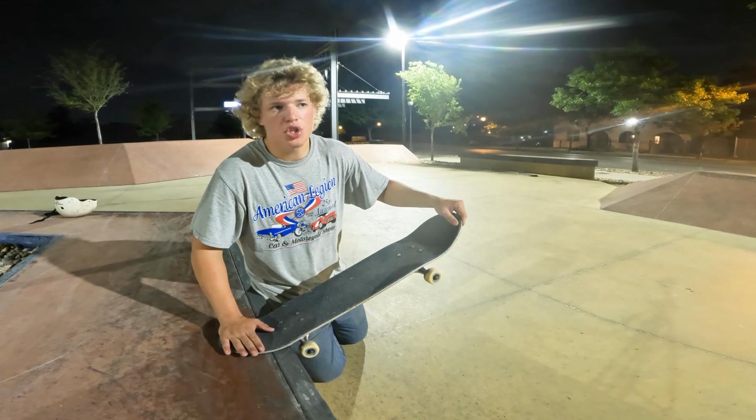So 45 degree angle-ish, so the ledge going that way. I'm going probably a little slow for this, but that is slick. So what exactly is a 45 angle to this ledge? So it's going that way, so a 45 degree angle might be something like this. So let's just start in the same spot right here and forget about the 5-0 for a second and just try to get some nose slides in.